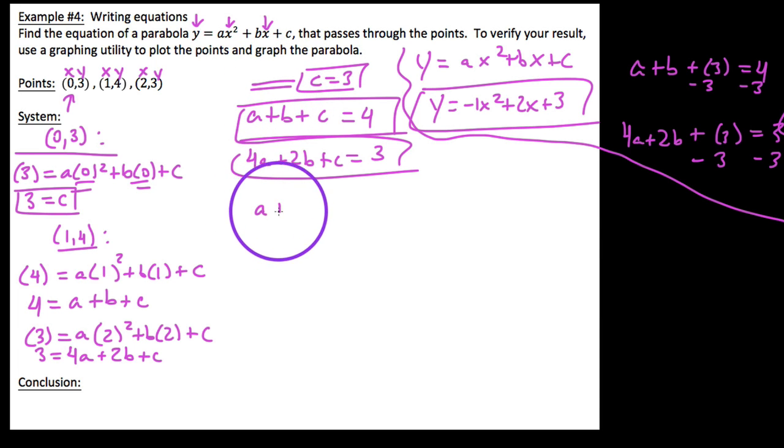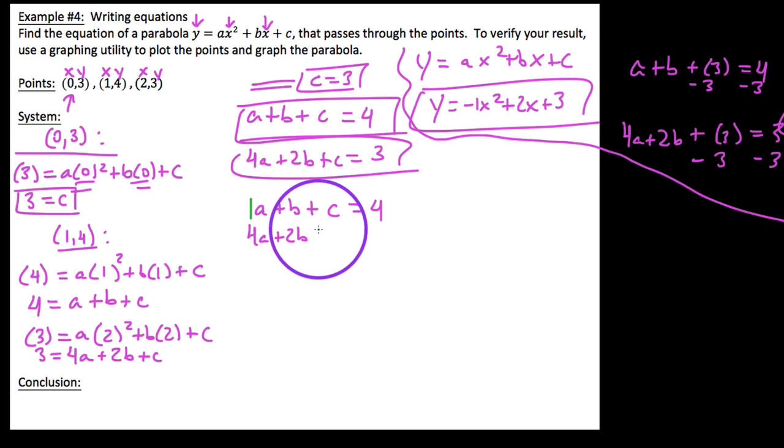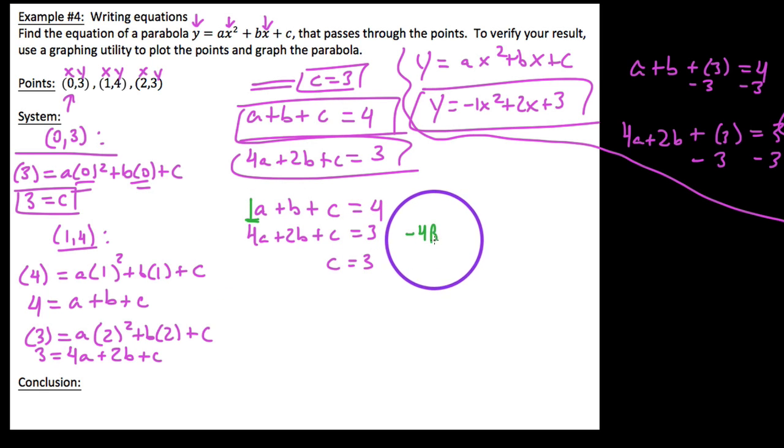So first things first, I would rearrange my system so that I have a leading 1 in the top left corner here. And so that means that I would put my second equation as my first equation. I'm going to put 4a + 2b + c = 3 underneath it. And then I'm going to leave c = 3 right down here at the bottom. So with this, remember that we're going to use this leading 1 to get rid of anything underneath it. And the way we're going to do that is we're going to multiply it by the opposite of the thing we're trying to get rid of, and then adding it to that thing we're trying to get rid of. So in this case, we're going to take row 1, we're going to take it times -4. -4 times row 1, we're going to add that on to row 2.